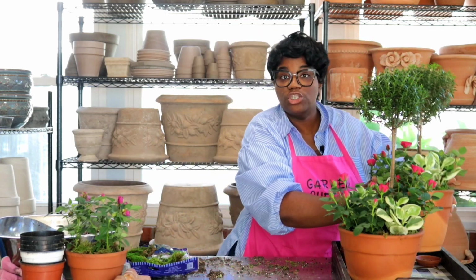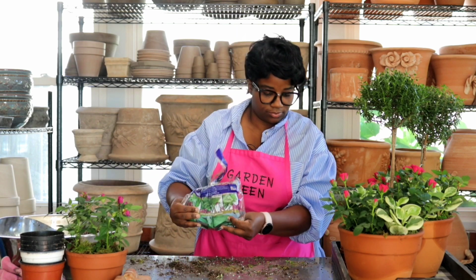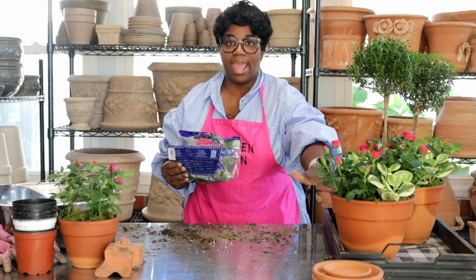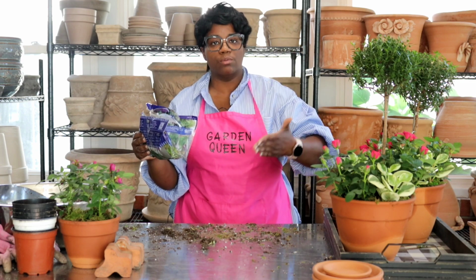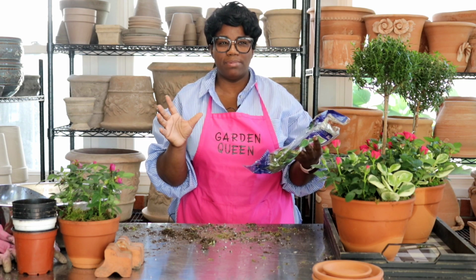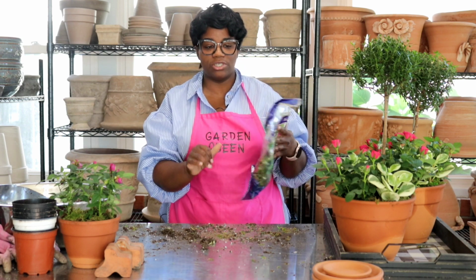Okay, so now let me show you how we're going to have this sitting on the table, because this is going inside. And one thing about the sheet moss, I like to reuse it. I'm going to save as much money as I can. When I take this arrangement down, my sheet moss I save. I don't put it back in with the new moss, but I put it back in a little baggie. That way I can continue to reuse it and reuse it and reuse it, because gardening can be expensive if you make it. These bags of moss can run about maybe $6 to $7, sometimes more than that. I'm not sure what they're priced at right now with inflation and everything, but I save money where I can. So let me show you how we're going to have this sitting on our table, okay?